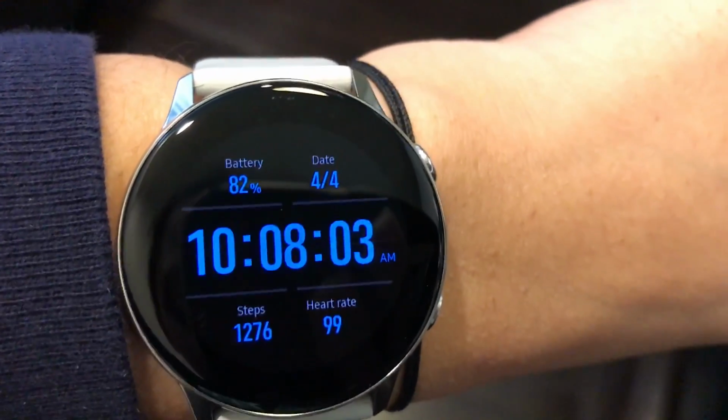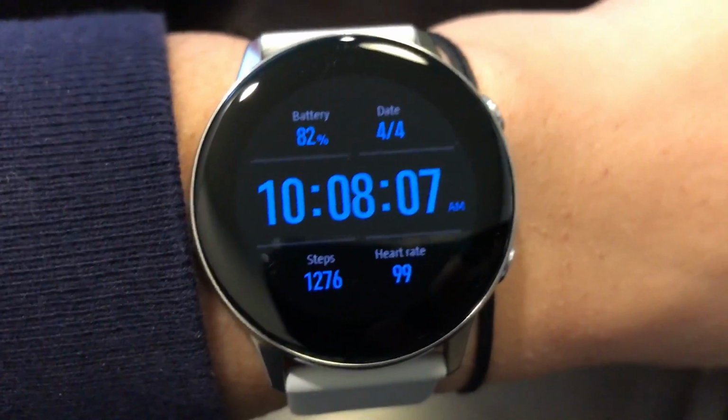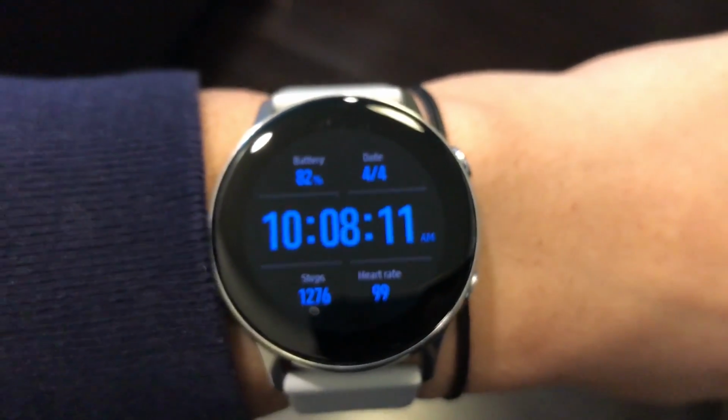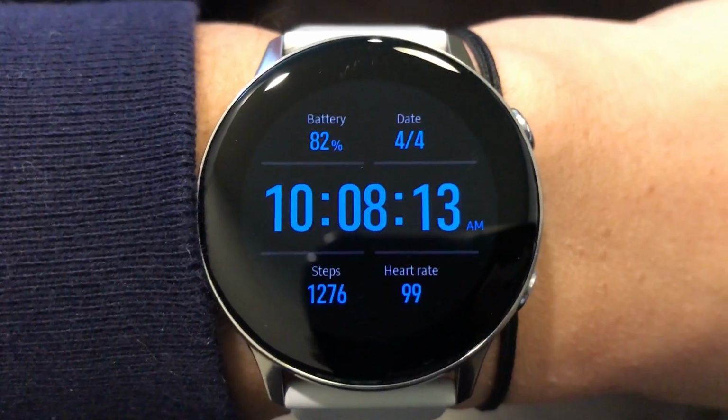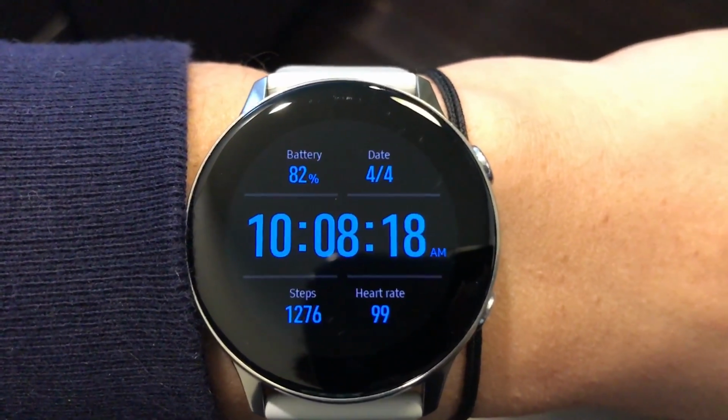Getting back in, it's 10:08 a.m. I'm at 82% battery life, so it's been about 3 hours. I'm still at 82%. Only lost 3% in the past 3 hours or so, so that's looking pretty good so far. I'm going to keep moving on with my day and check back in soon. We'll see how we're doing later.